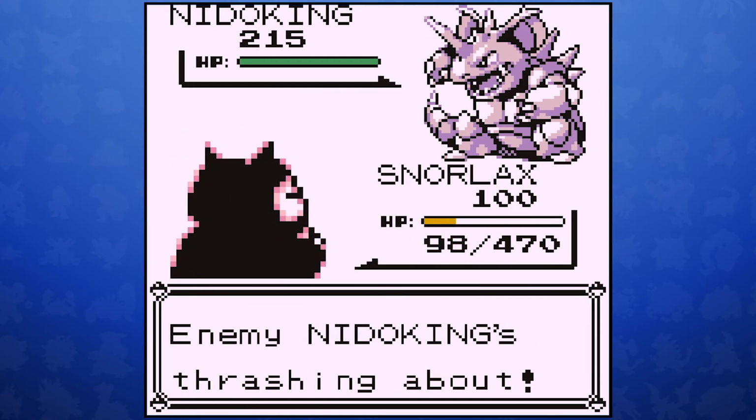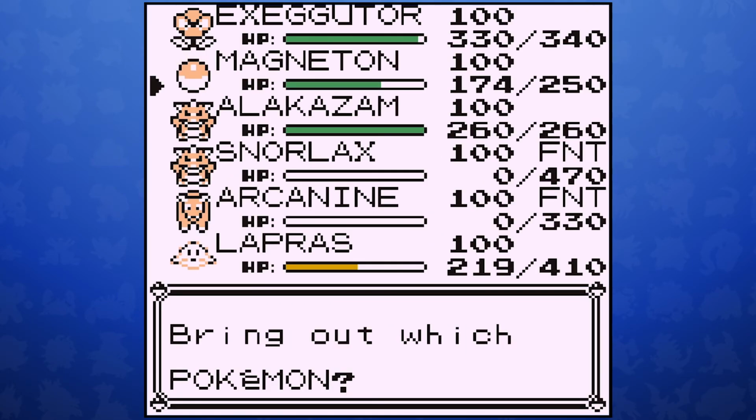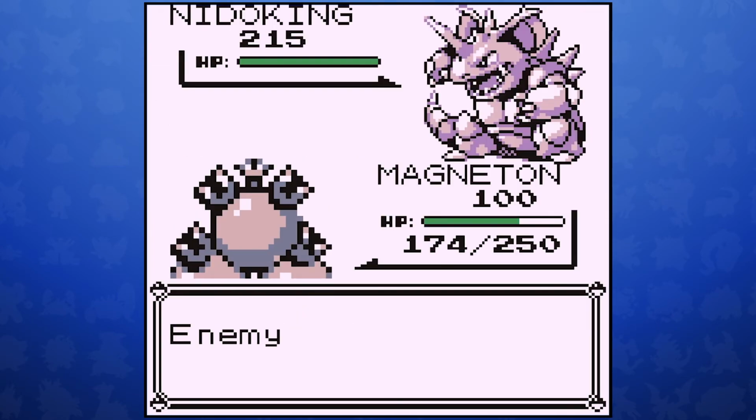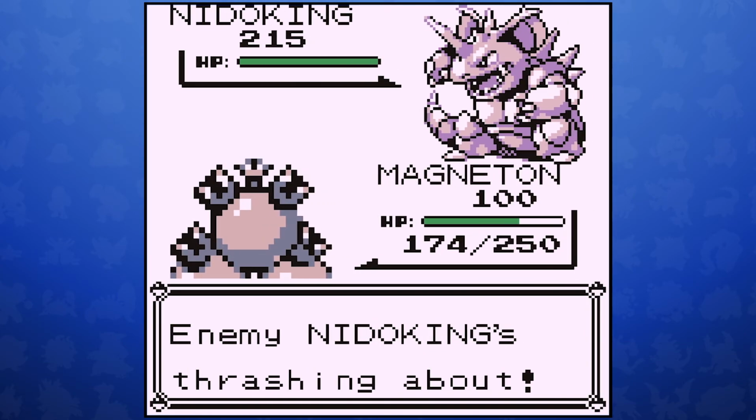So my Snorlax getting taken out like it was nothing was a pretty big wake-up call. From here on out, I've got to play smart, otherwise this battle is over. So I tried switching to my Magneton, hoping to get at least a single hit in. However, he was just too fast.